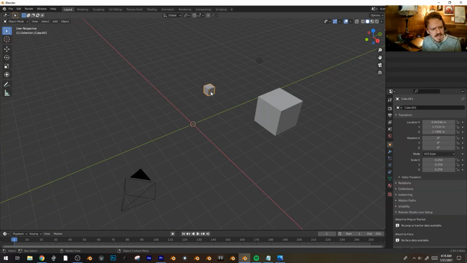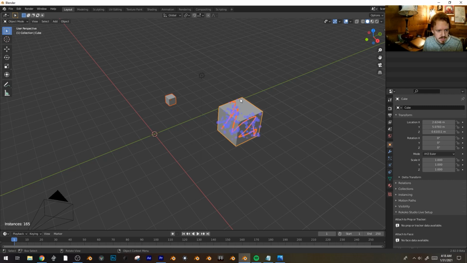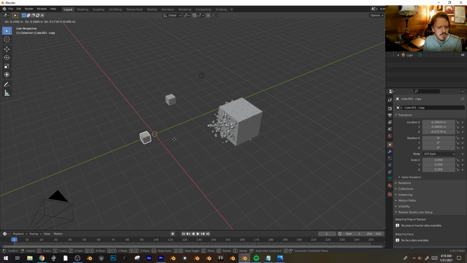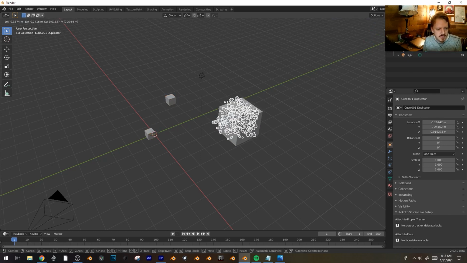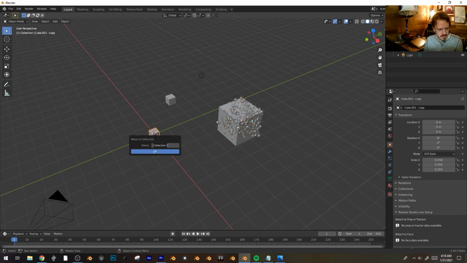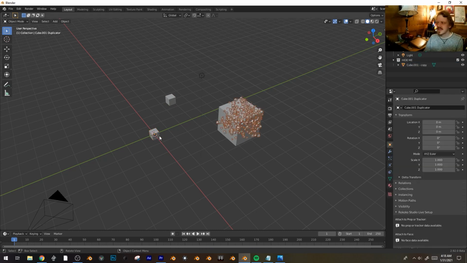Quick weird note about scatter though. Once you do the scatter, it will create this new object here at the origin. I think it's always at the origin. If you move it, it moves all of the cubes, and if you move the cubes, it moves it. And if you try to move it to a new layer, hide me. Boop. It hides all of them, which means you're kind of stuck with this at the origin, which also makes it hard to animate because it's dragging that around.